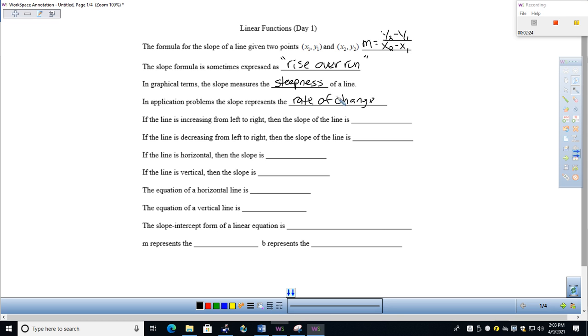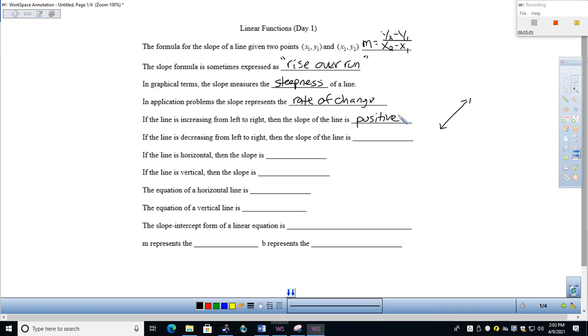So we've got that, and then it looks like the next four go together here: increasing lines, decreasing lines, horizontals, and verticals. So just refreshing your memory on the nature of the slope in each circumstance. I'm going to read it, maybe draw it, and then we'll fill in the blank. It says if the line is increasing from left to right, so that would look like this, and I would just draw that quickly on your paper like I did. So if it is increasing from left to right, then the slope of the line is always positive.